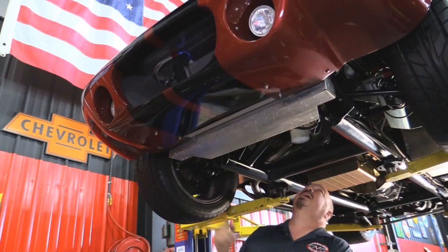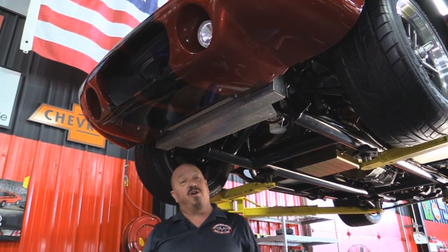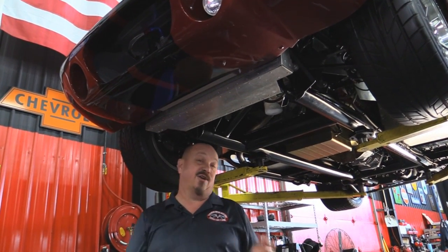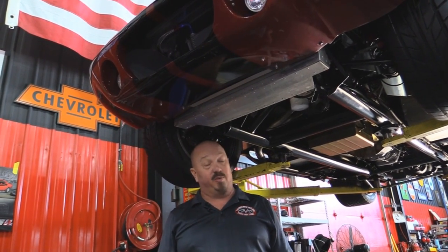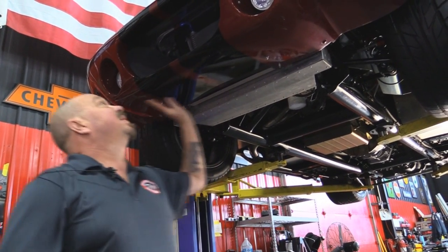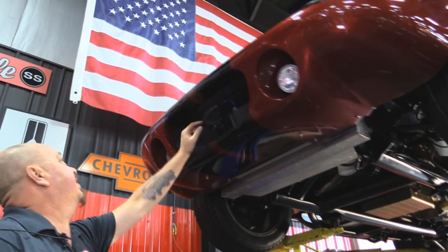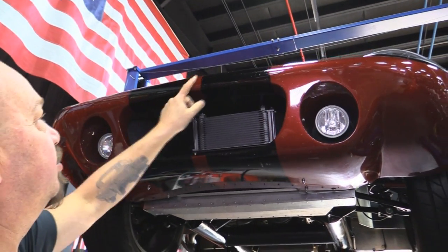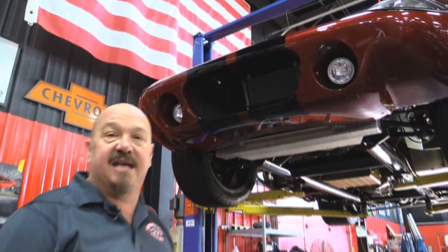It's got manual rack and pinion steering and — oh man — you saw me driving it. One of the funnest cars I've driven here at Vanguard. We've got a lot of Cobras, a lot of Corvettes, a lot of stuff, and this is one of the best driving cars we've had. The snorkel looks good here and we've got an oil cooler in there. Like I said before, she does have a little bit of rash on the nose, a few stone chips here and there, but overall the paint is amazing on the car.